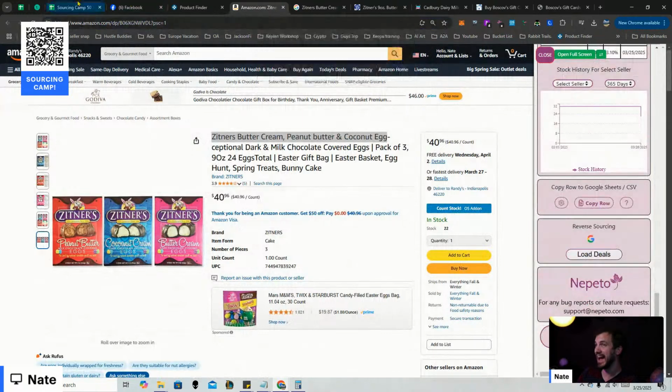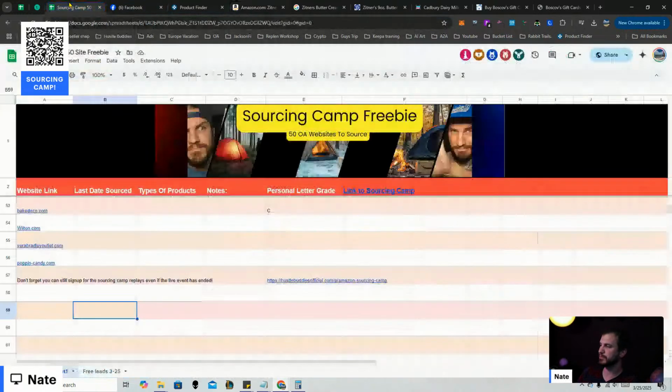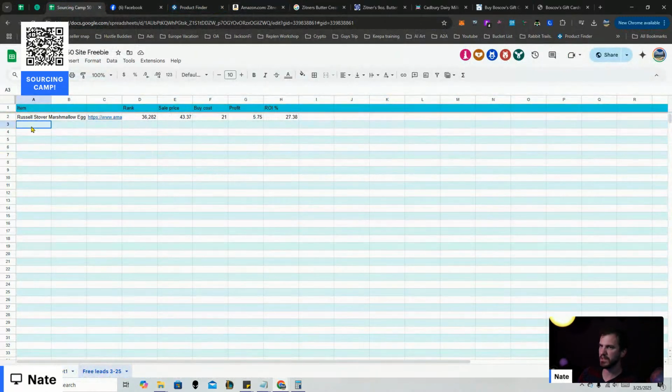Now, you have to stack your stuff. You can't just buy it at face value. You have to incorporate these extra steps that your competition isn't doing. And this is part of the reason why I feel like so many people almost flunk at online arbitrage. They take things at face value, or they don't push the limits at all.